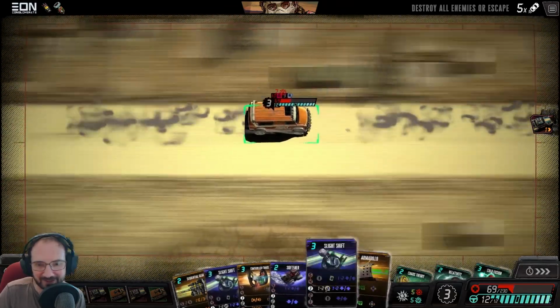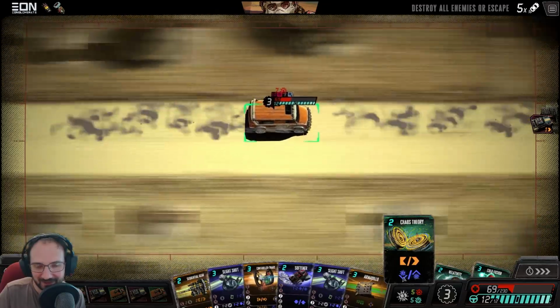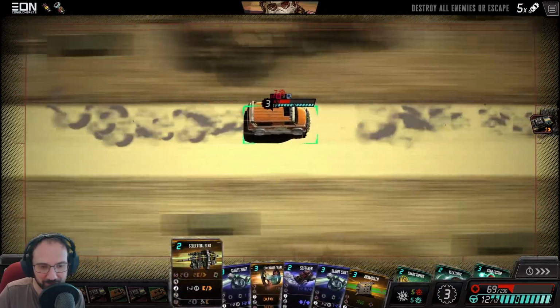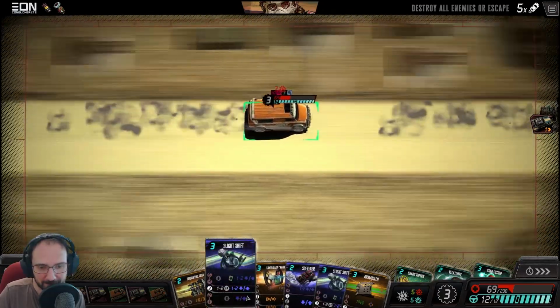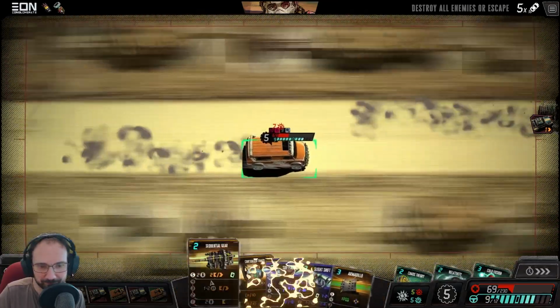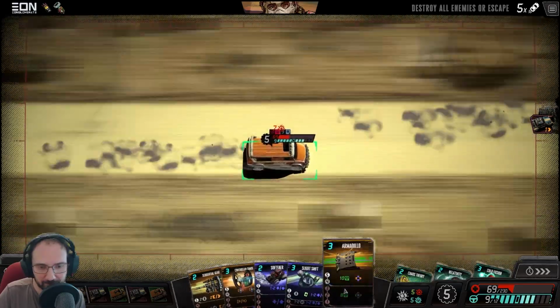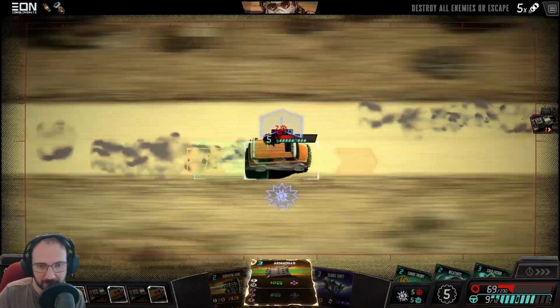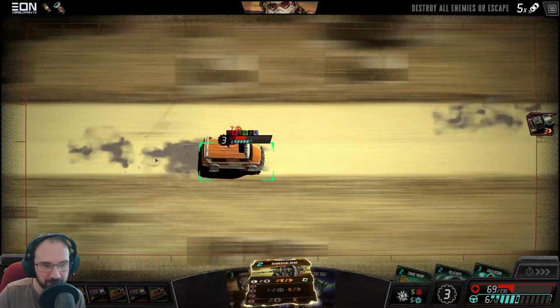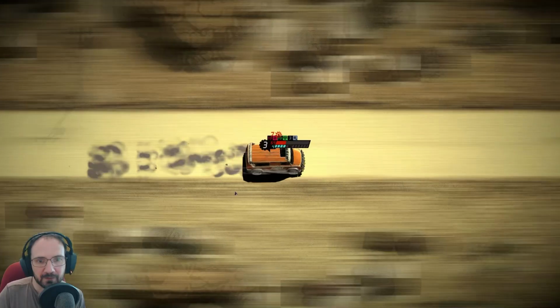I don't like this truck. It's got 200 health, but it's awful to drive. Oh my god. You know what? I'm tempted to just escape. Let's just escape from him. Go up to five. Go down one. Take that in case he manages to catch up with us, but he won't. Back two. Yeah, enough of that.